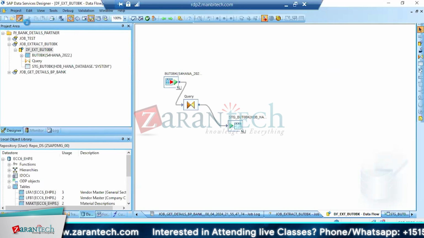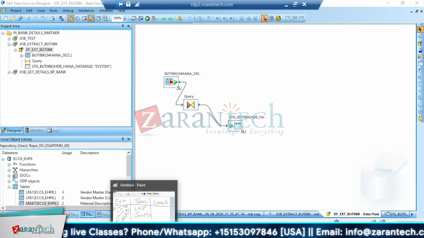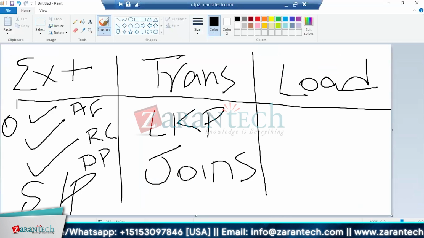Okay. Now this is all about the extraction. The second point we were discussing is if you feel there are some issues at the transformation level. You remember whenever we have xrefs, we use a lookup. Then we will change those lookups with joins. We will use a left outer join with those xref tables, and we will get the data.